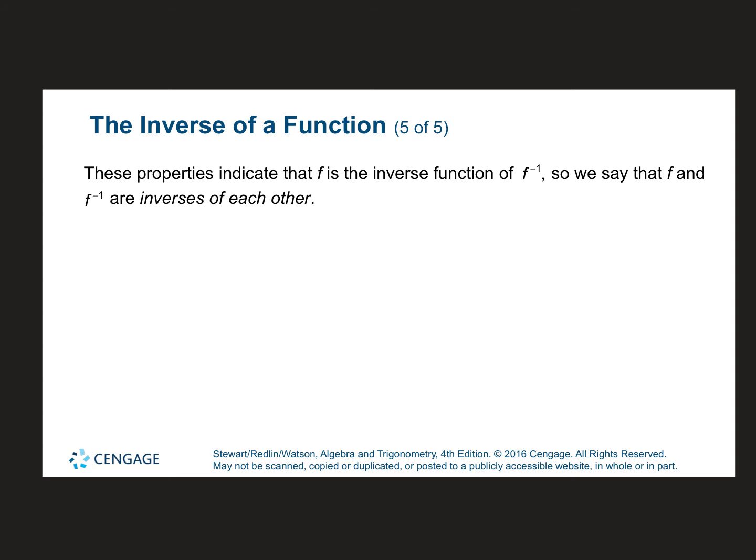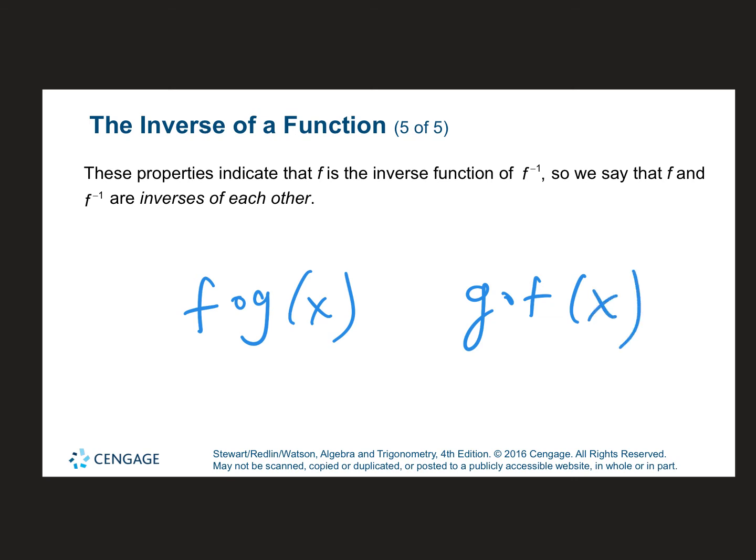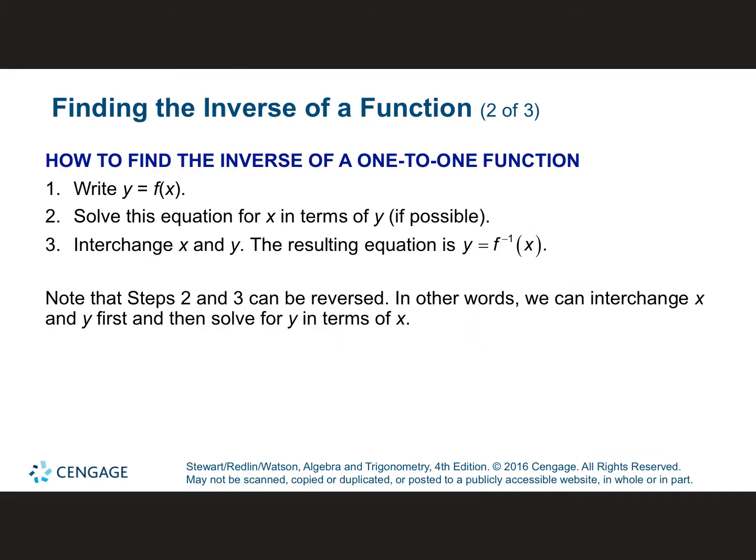Things are inverses of each other. Yesterday we did our compositions. Remember, we did f of g of x, right? And then we did g of f of x. When you plug g into f, or when you plug f into g, did we get the same answers yesterday when we plugged one into the other? No. When you do get the same answer, when you do plug one into the other, and then do vice versa, and you get the same thing, that's how you prove that they're inverses of each other.